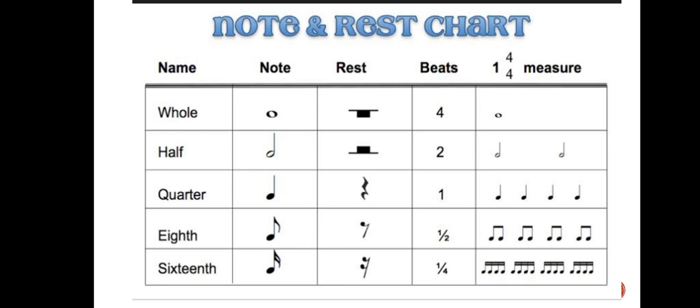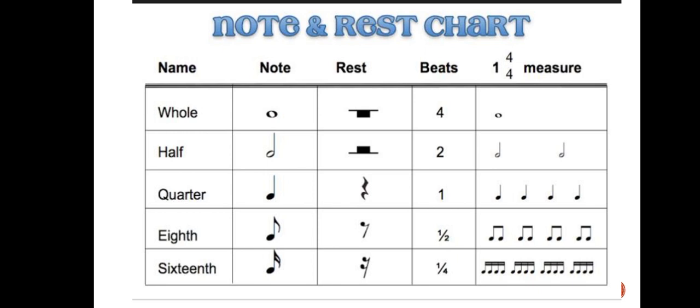The half of this whole note is called the half note, or a minim. A minim is the half of the whole note. There you see something looking like a letter D with a space below. The note called half note is also called a minim, and minim is the most common name that is used.